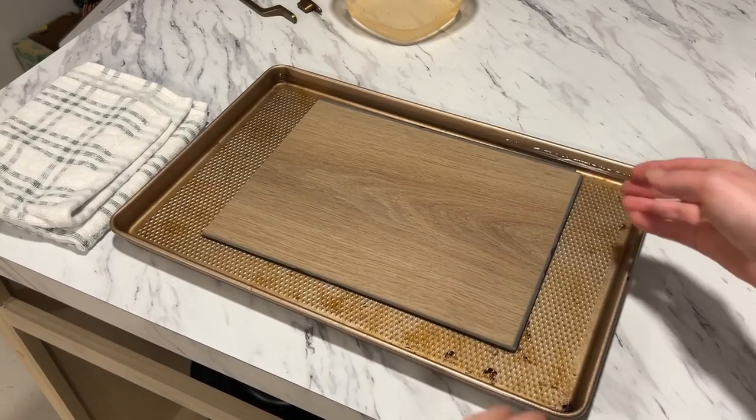Now, I did have one other thing that was really important for me to test, and that was I wanted to see how waterproof it was. They say it's 100% waterproof, but I wanted to submerge it in water for an entire day and see what would happen. So I'm gonna show you what it looked like after I submerged it in water for an entire day. I am back from work.